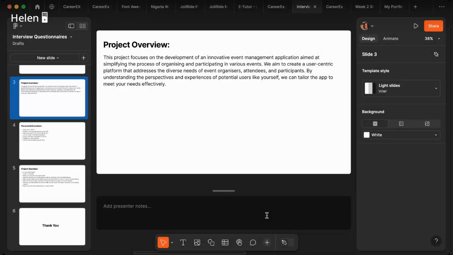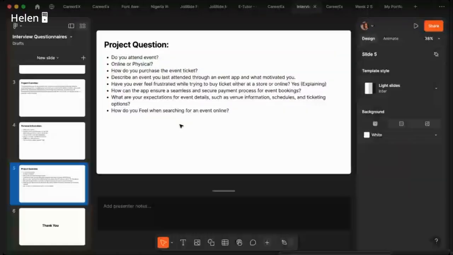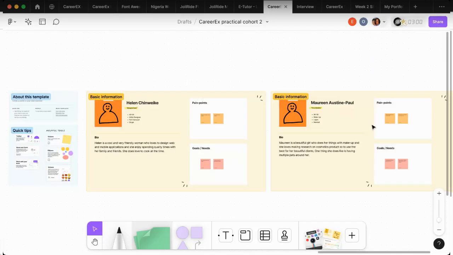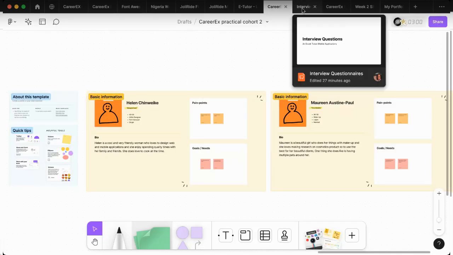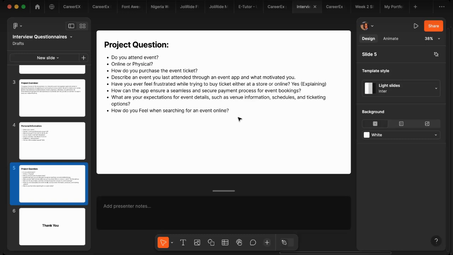So now we are going to move these 7 questions that we just created into our Google form. Now, let's assume that Figma did not create this slide. Remember, we are going to use Google Slides, but since Figma created a slide for us, we are just going to use the Figma slide. Once we are done moving our questions and creating our user personas like this, the next thing we are going to do is move to Google Form, add options to the questions, and then push the questions to the group for everybody to see how it actually looks.